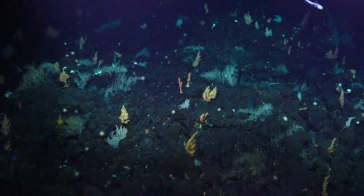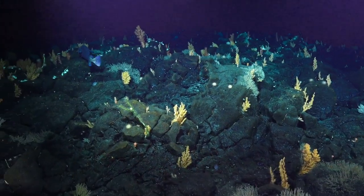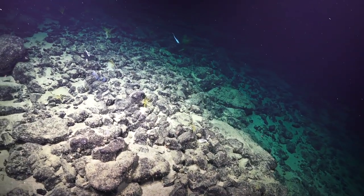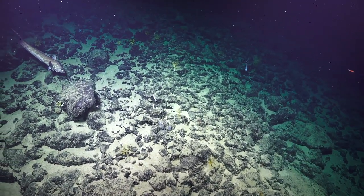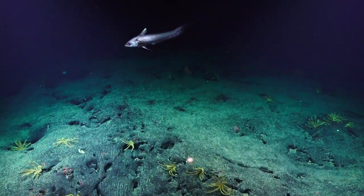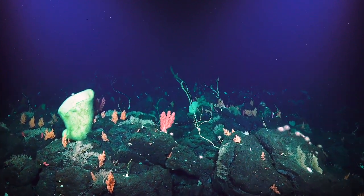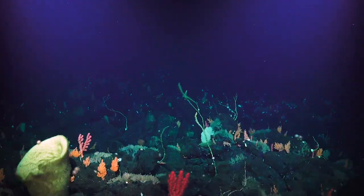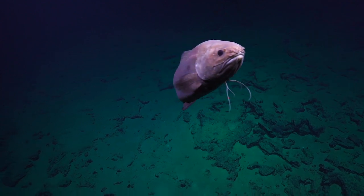The shape of the sea floor affects how water moves over it, and that impacts what animals are going to live there. The environment, the topography, and how much food is falling down all makes a difference to what can live there. Finding that there is probably some kind of boundary to the distributions of these animals gives us a better idea of how recruitment works, how species are distributed, what could be driving where they are — and then with those kinds of models we can give better recommendations for protections.